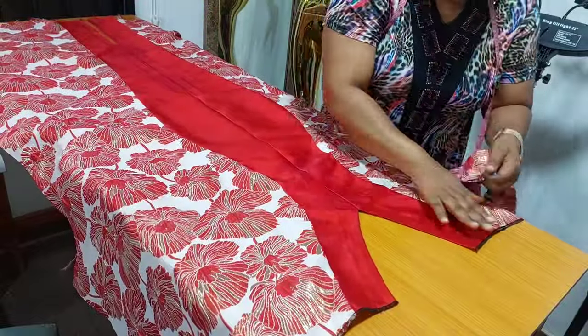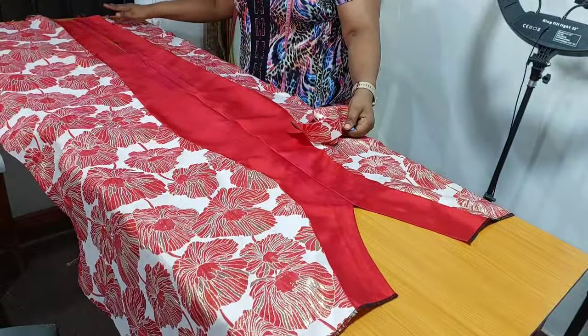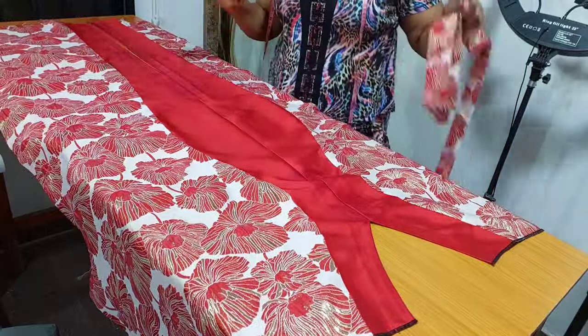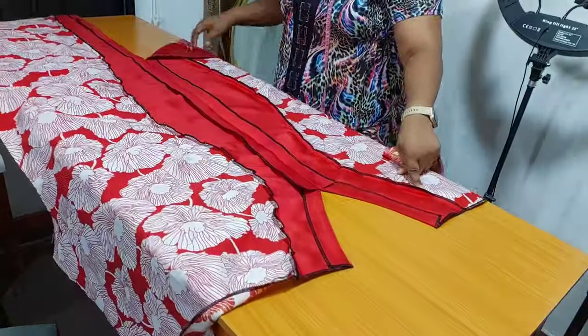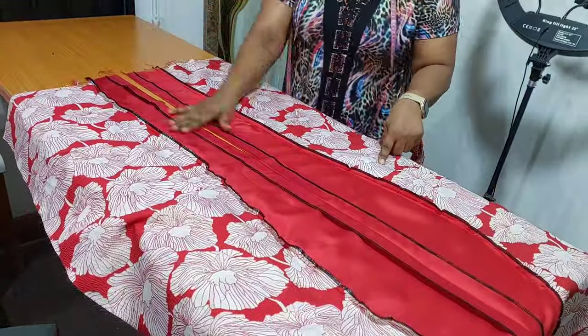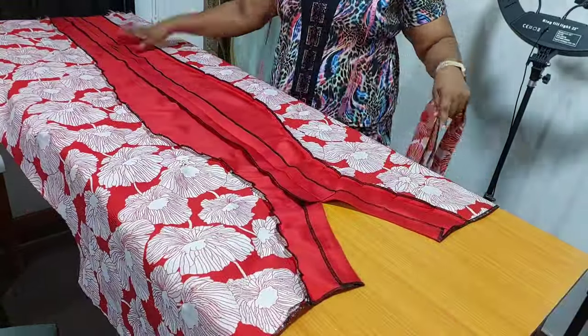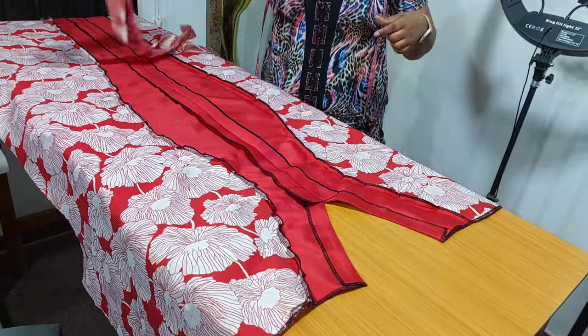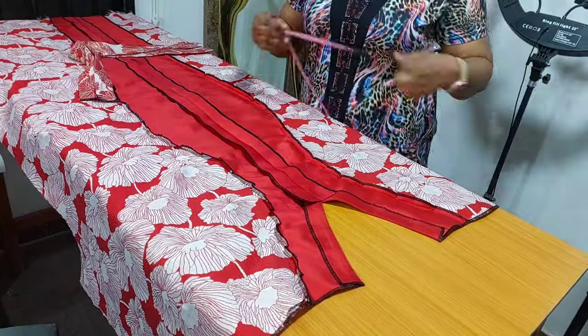At this point, I was so happy about the outcome because this is my first time of making this style. I've not made it before. This is my first time, and I'm so happy that the style that I imagined, I brought it to life.